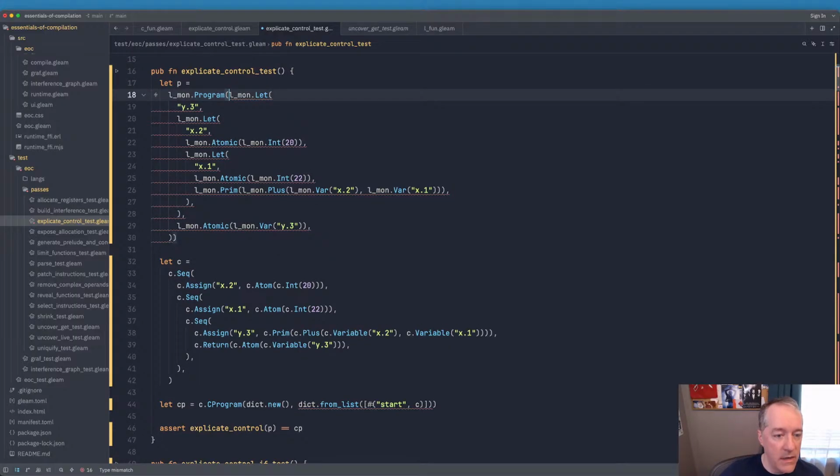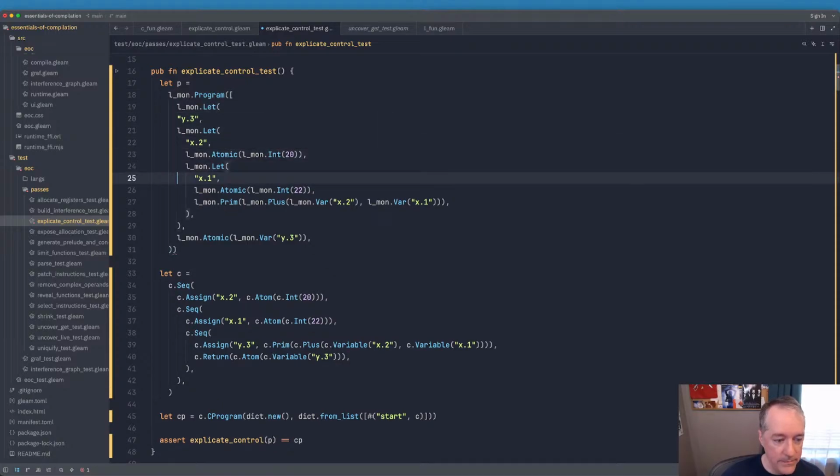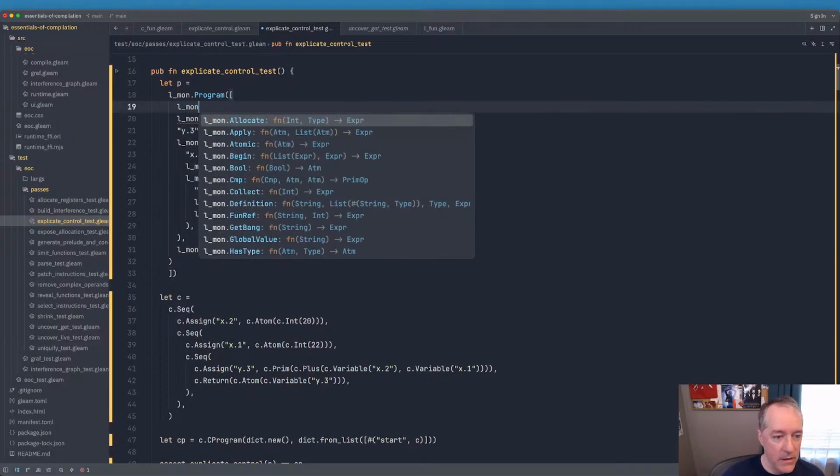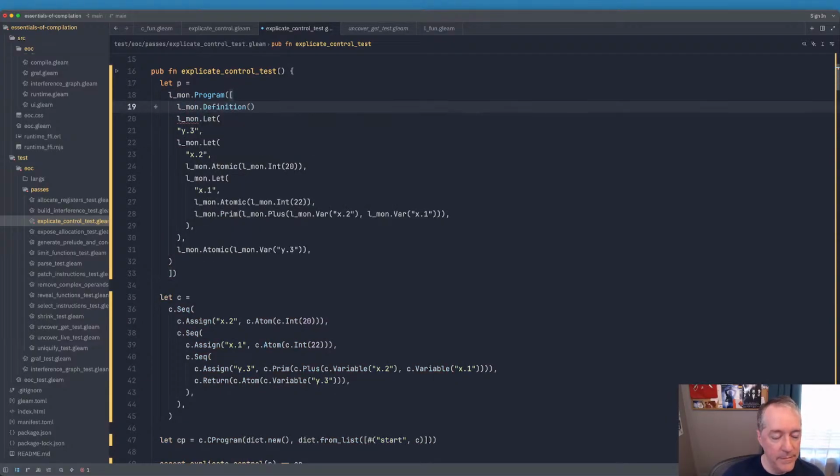But what we need to do here, and we've done this transformation before, this is a list of definitions. So we need to do lmon.definition. And this is main, and it has no arguments, and it returns integer t.